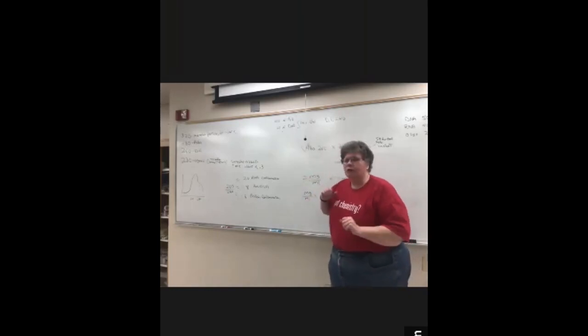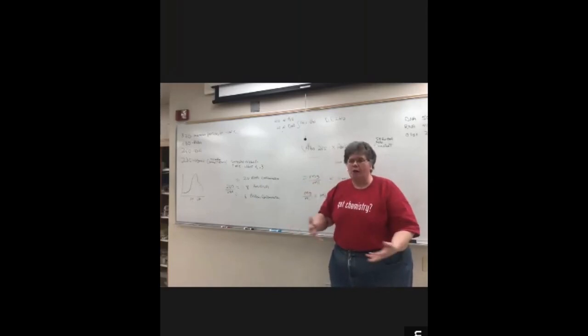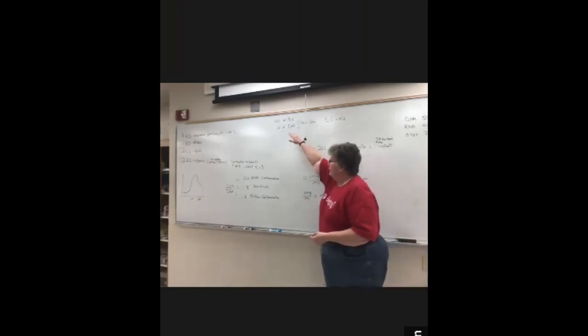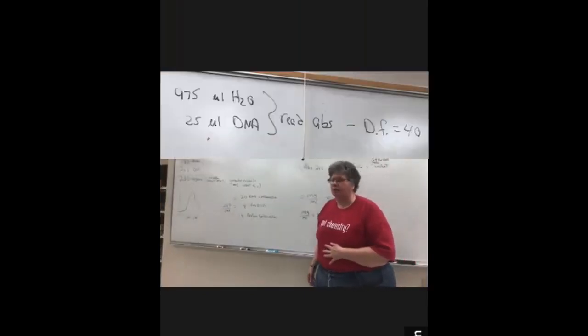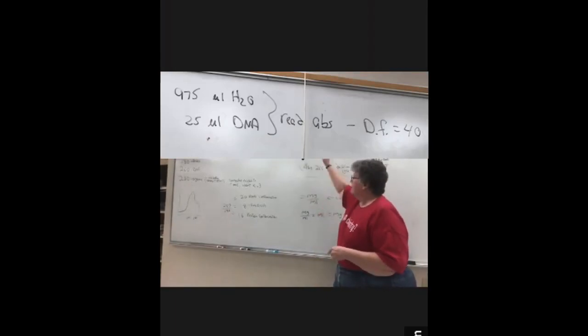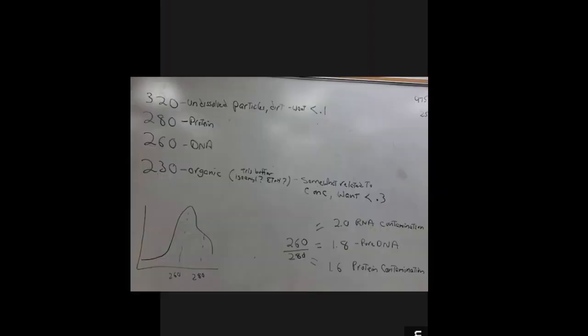So then you're going to do a dilution of your DNA, because if you tried to add it straight into the spectrophotometer, it would overwhelm and it would be out of the absorbance range of the spectrophotometer. So you're going to take 975 microliters of water and 25 microliters of DNA, which is a dilution factor of 40, and you're going to read the absorbance at 4 different wavelengths. You're going to read the absorbance at 320, 280, 260, and 230.